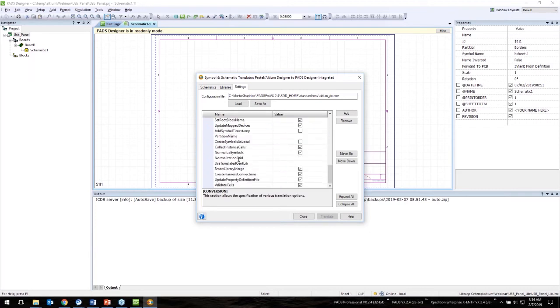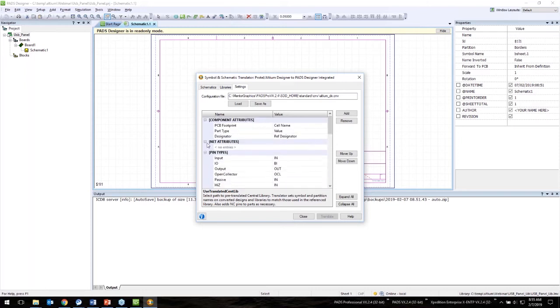Another thing I want to reference here is this property, use translated central library. I'm going to leave this blank for the translation today, but this is useful if you already have a corporate central library that you're translating all of your parts to, and you want your design to target and reference that corporate central library. Because in this demo I'm just using a local, project-specific central library for the design, we're going to leave this blank because we don't have a previously translated library or a corporate library with this design. But if you do have that, you're going to want to reference that in this field here.